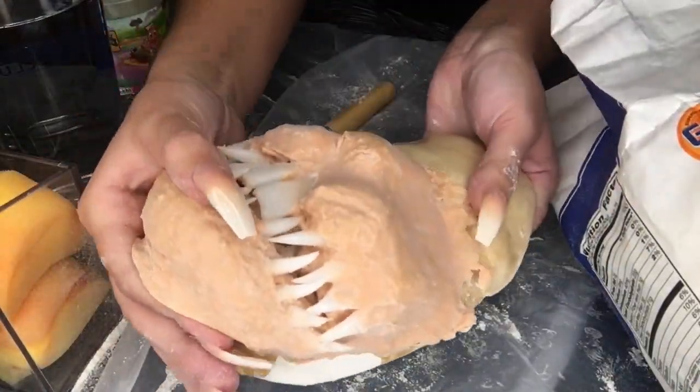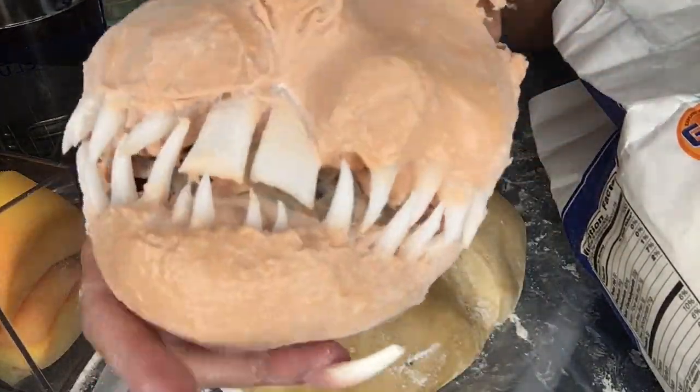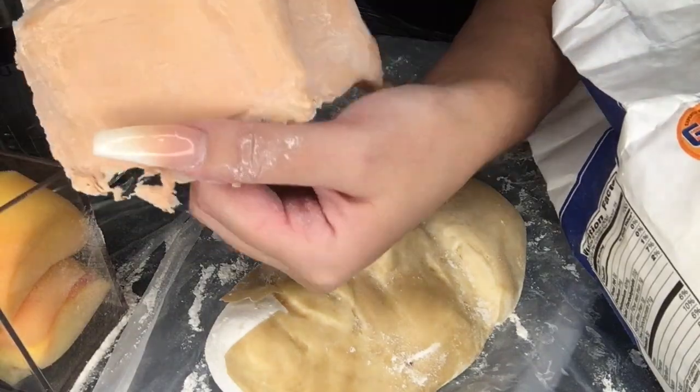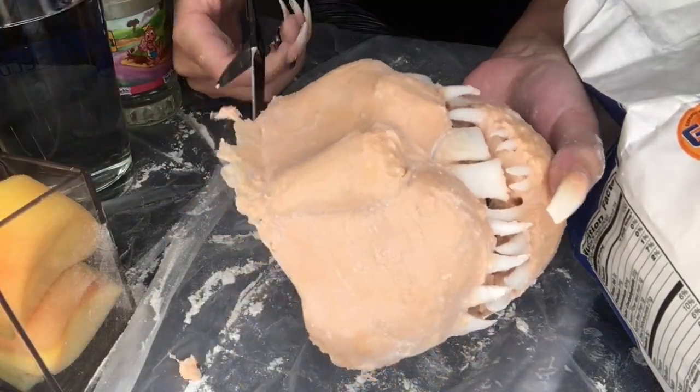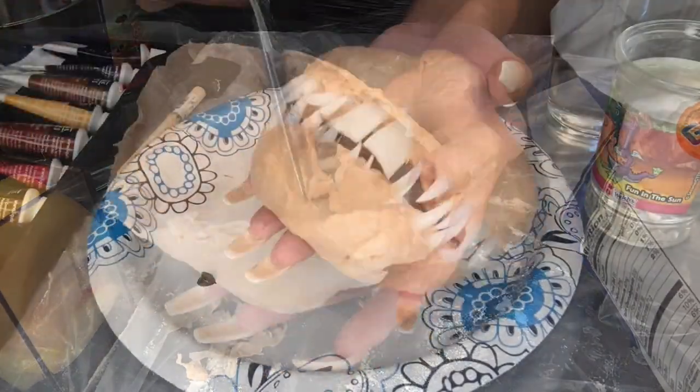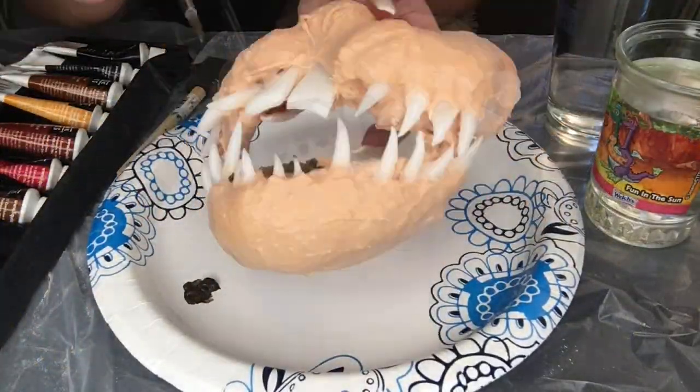Prosthetic is finally coming off my face cast. Now it's time to clean it up with our scissors. You're going to cut the inside of the mouth out so you can breathe, and you're also going to cut any frayed edges. Once you've cut everything you want gone, you're going to begin painting.